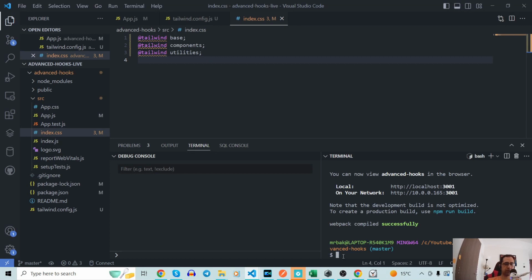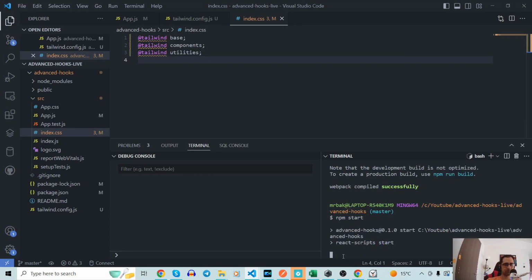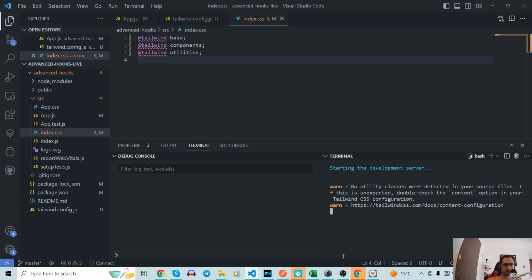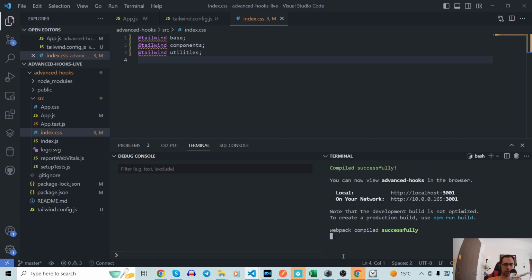Let's start the app. Okay, port 3000 is already occupied. I'm going to press Y. Okay, now we get back to localhost 3001.